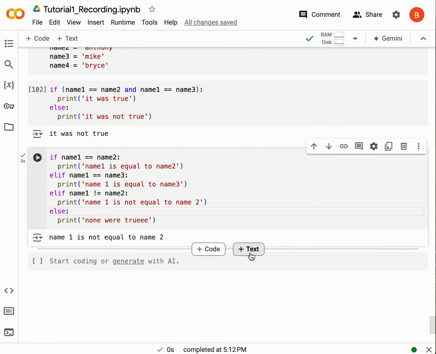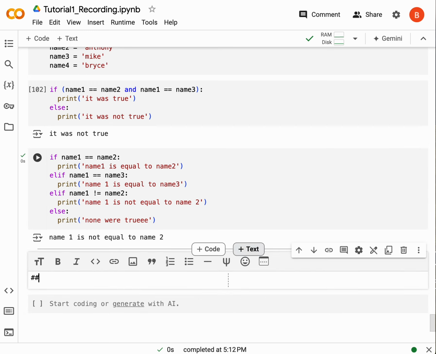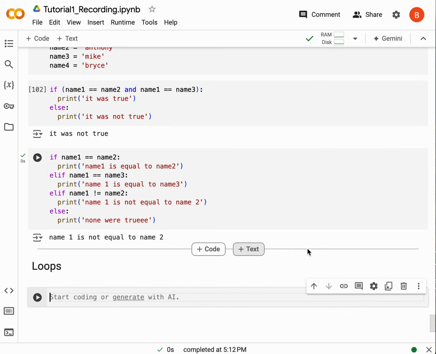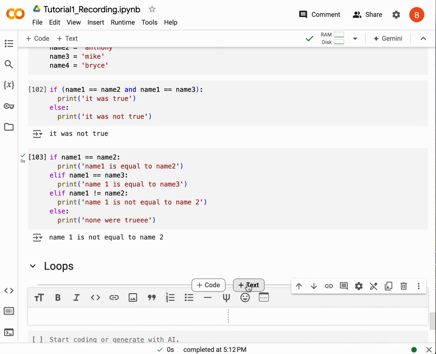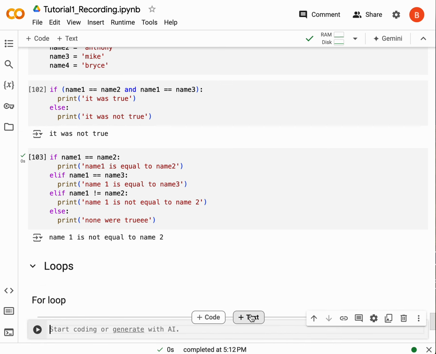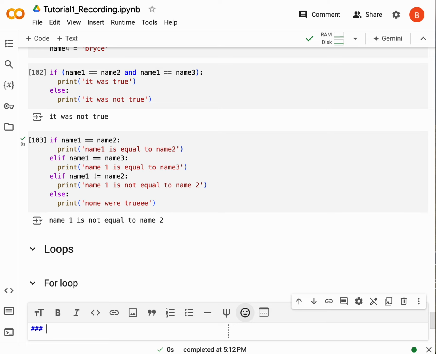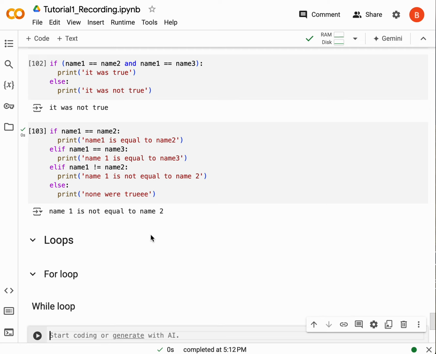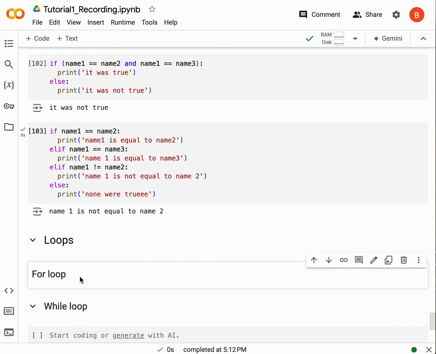Now, these conditionals and lists that we just talked about and dictionaries lead into using loops, so we can actually look at them. Let's say loops. There are two main types of loops: the for loop, and the while loop. Loops essentially just keep doing the same thing over and over again while a statement's true.